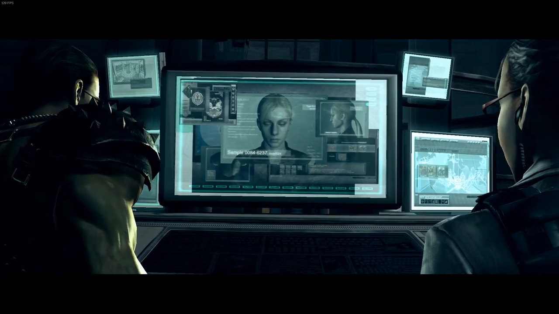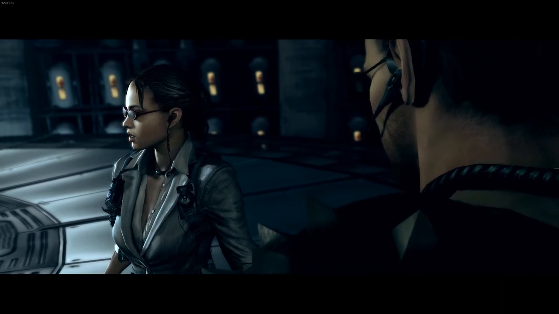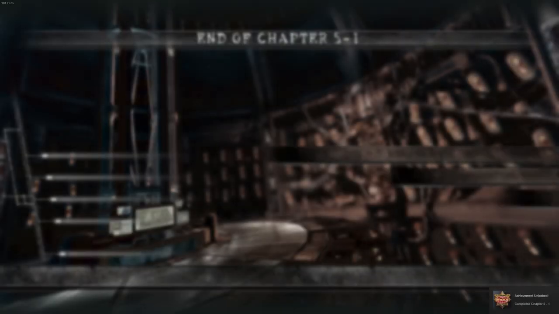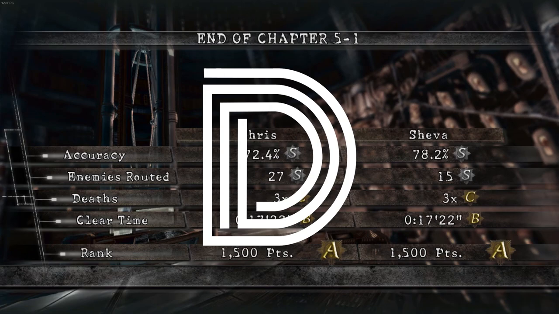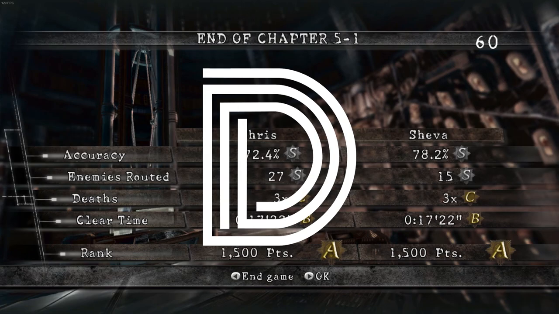After all this, we've already taken down how many big monsters? Something. It's time we get some answers. Probably horrible. Oh well, not bad. Okay. Chapter 5-1, okay. That's the bossy wave.